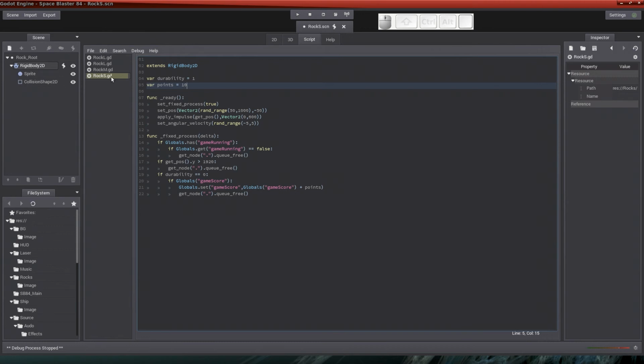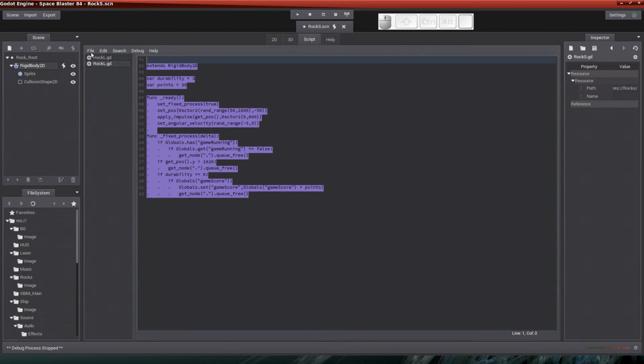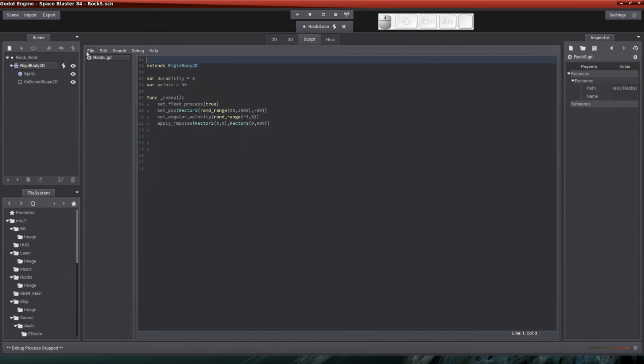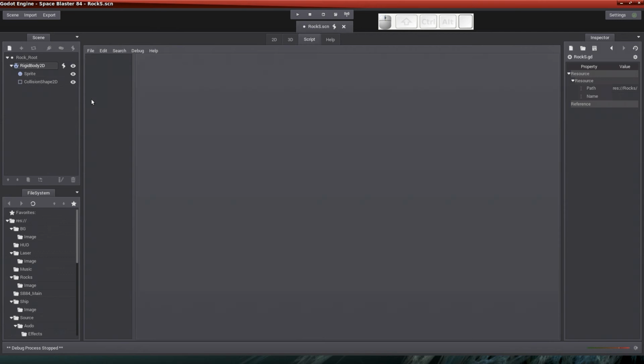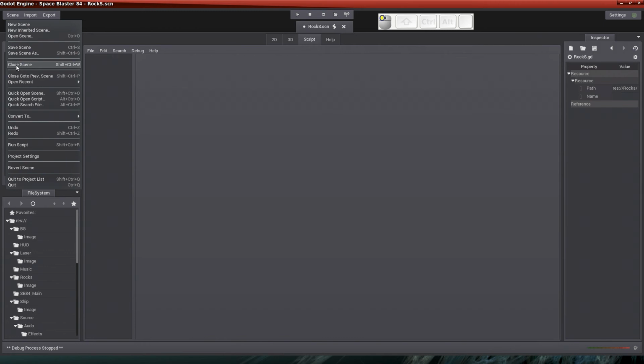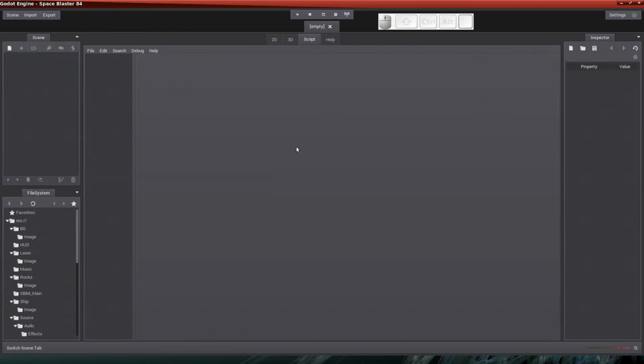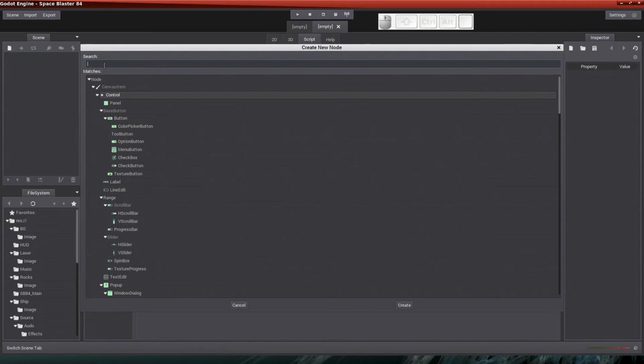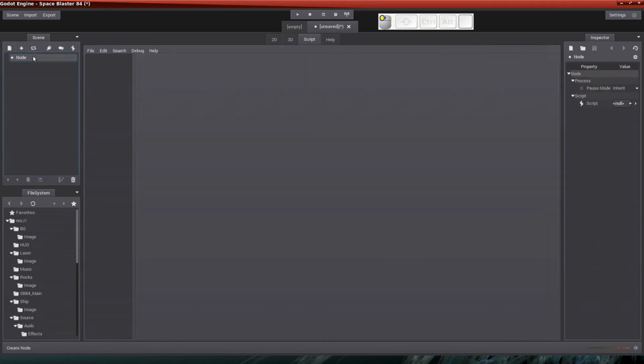So now that we have all of the pieces, let's go ahead and close a bunch of this so that nobody gets confused. This may be different in your version of Godot if you're not using the alpha version that I'm using. So let's close the scene as well. There you go. So that we don't have anything loaded. Now let's create a new scene, and let's create a root, and we're just going to add a node, and we're just going to call this rock root as well.